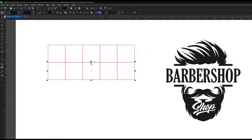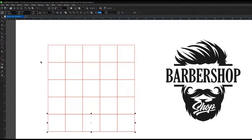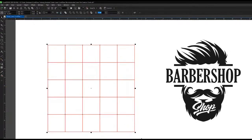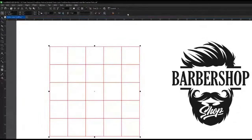So in this case, I'm going to pull aside here and I'm going to duplicate the rows. So basically I've made a whole bunch of boxes that are overlapping. Then I'm going to select all those boxes, and that's big enough to fit my logo into. So I'm going to do a wall, like this would be a nice signage. And then I'm going to group those boxes together. So Control G for group, or click the group command.